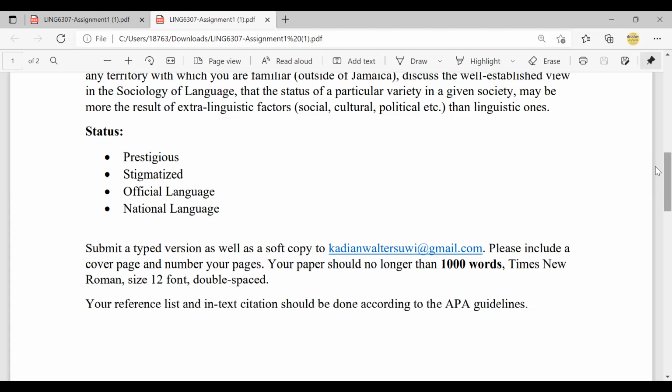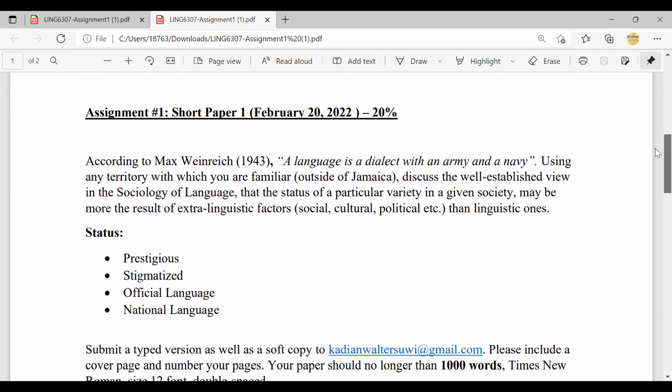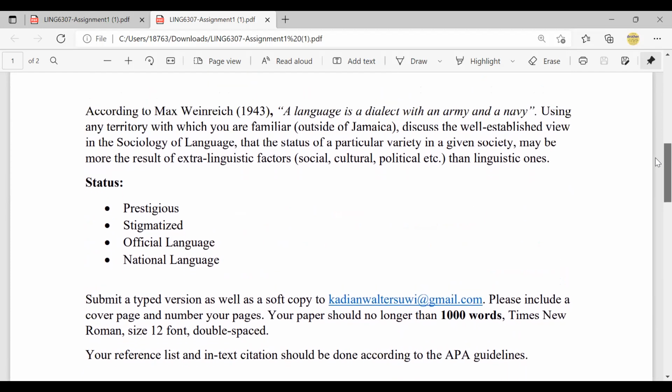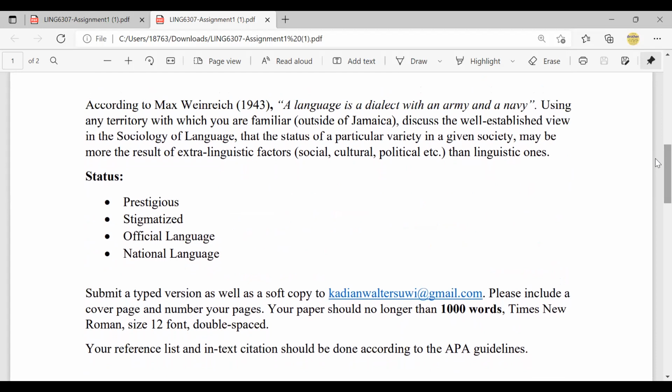All right, and I will provide some resources. Now there is a Google group for the course. We are planning to transfer all the readings to the Google Classroom. All right, so that will take some time because I've had that group for quite a while and it has all the readings that you need. So once we are able to transfer the material, you will have that in the Google Classroom. All right, any questions? I know that you would need some time to read through for yourselves. So you can always read through the instructions, send me an email with your questions, or you can WhatsApp me.